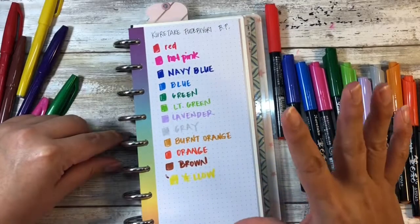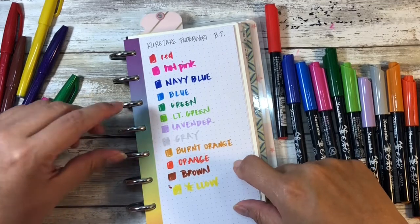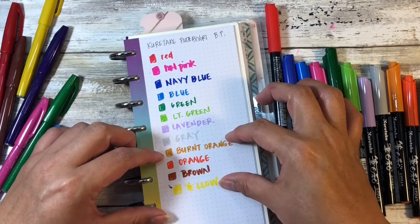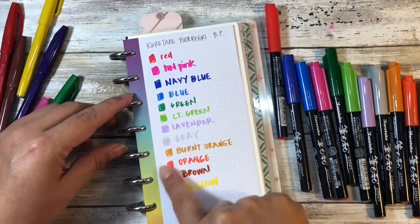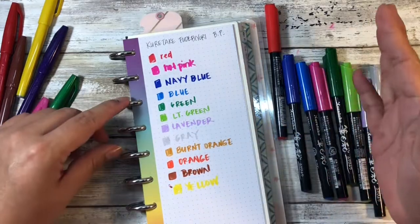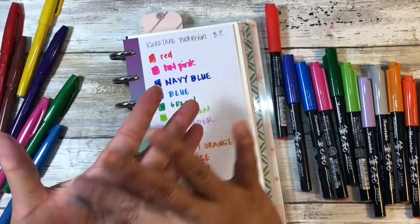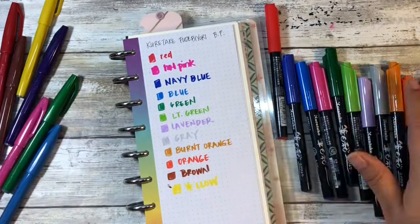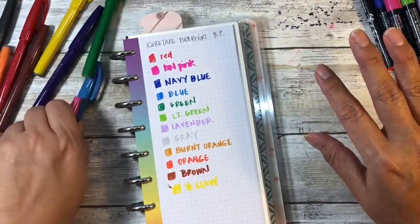All right, guys, so here are the swatches for the Kuretake Fudebiyori, and I'm okay with the colors. I don't know, it's strange to me that there isn't a black, and there seems to be quite a bit of these orangey, browny, yellowy colors, more than you'd think would come in a pack without black. So that's those colors there. And the next set we're going to be doing is the Pentel.